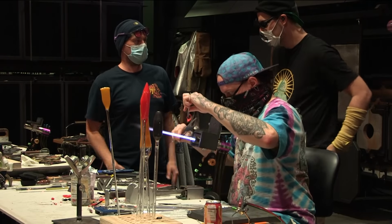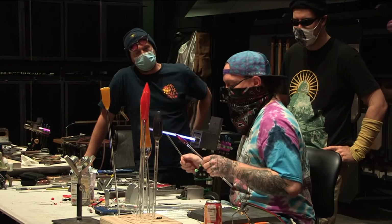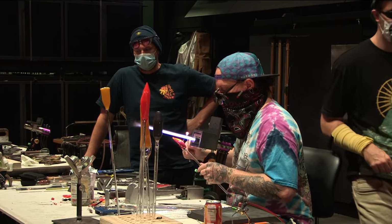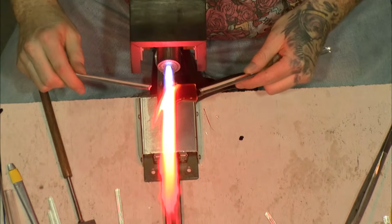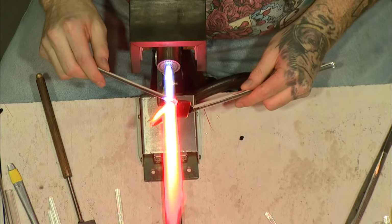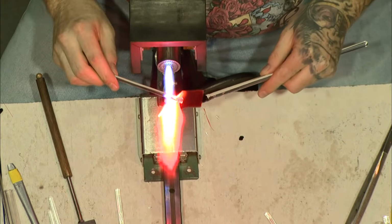All right, so we're in a little bit of a holding pattern at the moment, waiting for the composition to warm up a little bit more in the oven, waiting for the arm that has the rocket launcher hand on it to get nice and warm. Then these guys will hopefully be able to make that as their last move of the live stream to get that arm attached. It gives you an idea of all the time and energy and consideration that has to go into a composition like this. There's no messing around, there is no rushing anything, and all the timing needs to come together just right. So we're going to let that soak in a little more heat.